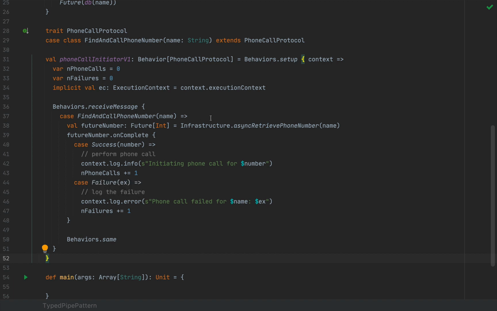The problem is that future callbacks, such as onComplete here, happen on another thread. Now, this thread may or may not be the one that's actually handling the message at this point. In other words, each of these lines which mutate internal state, like line 43 and line 47, are race conditions, because the variables here may be mutated by multiple threads that might invoke the external service after receiving some message.